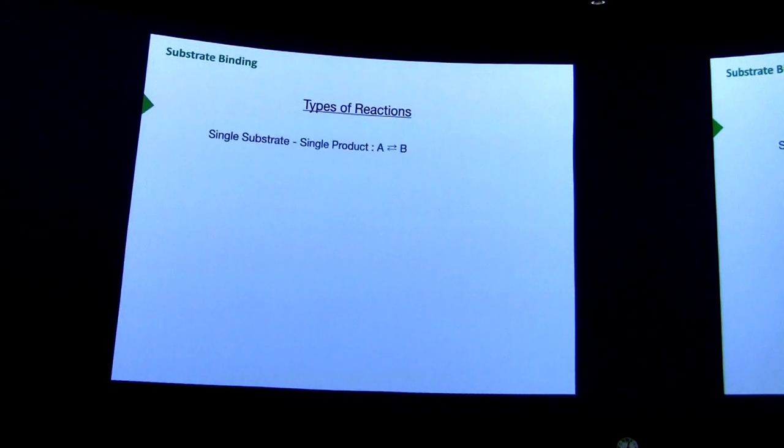Okay. So, let's talk about reactions. There are several types of reactions to consider. I've talked about some of them already. Single substrate, single product. A goes to B. That could be an isomerization relevant to your question over here. Right? A single substrate could make multiple products. A gets split into two molecules. A goes to B plus C.